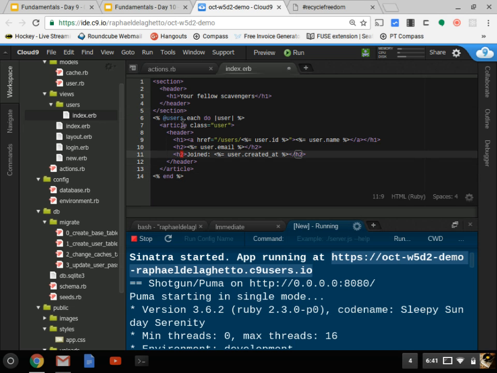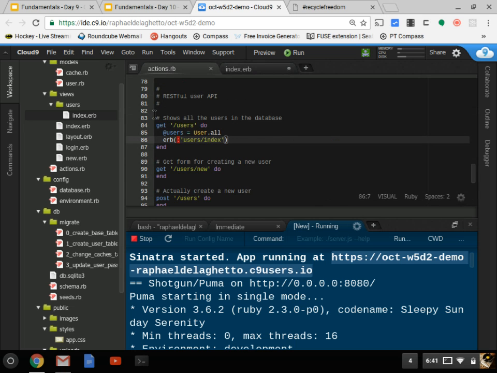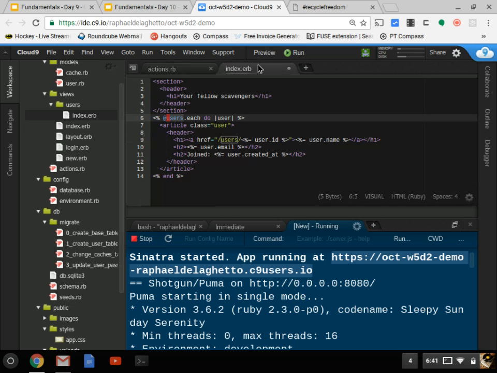Here's that users instance variable. This is the one I just assigned over in actions.rb. So I retrieve every user from the database, and I say, draw me this view. Find all the Ruby code in there, execute it, and give me some HTML so I can send it back in the response. That's what's happening there. So for every single user, it's going to look inside each user in this array. And it's just going to draw this stuff out here. It's going to say, okay, well, here's my user ID. Here's my username. Yeah, I should have gone slow here. Here's my email. Let's just skip ahead. I'll do the next one slow.